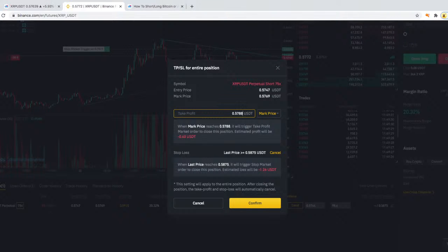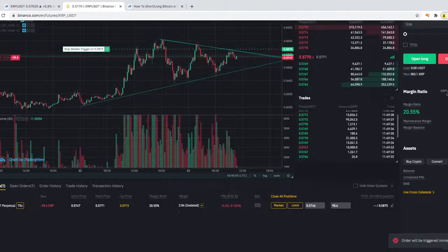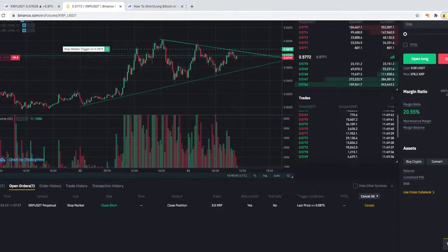Yeah. So market price, confirm. So we've set it to close instantly because it looks like we are wrong, right?